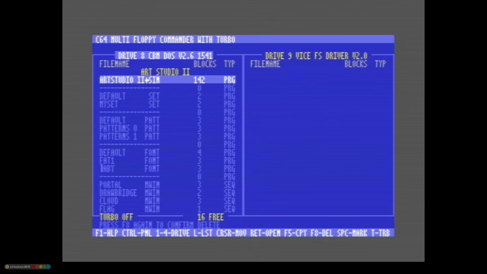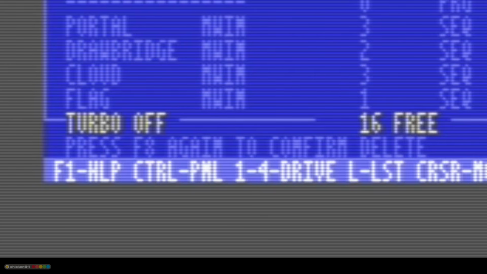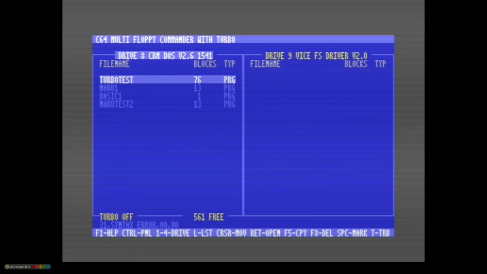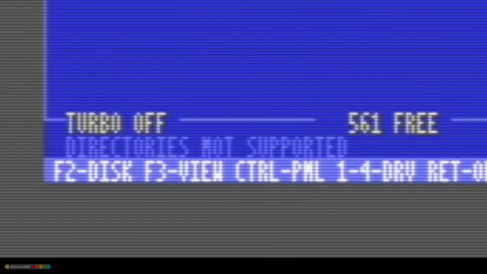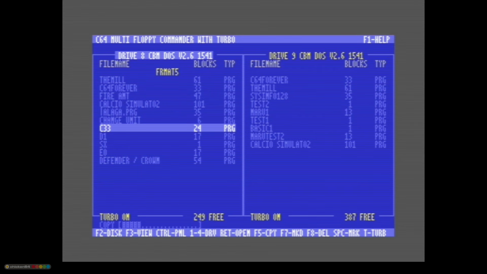The delete operation was too strict with special characters and would not allow deletion of files with fancy names. If you try to use directories on unsupported drives, you now get a normal human-readable error. There were some slight speed optimizations for turbo copy, which should shave off a few seconds.